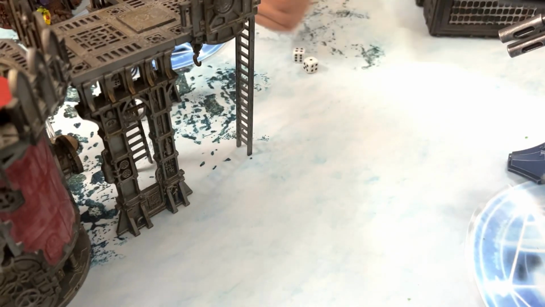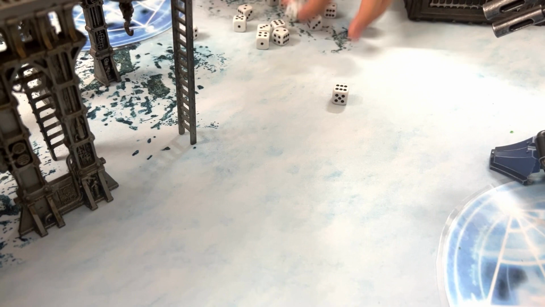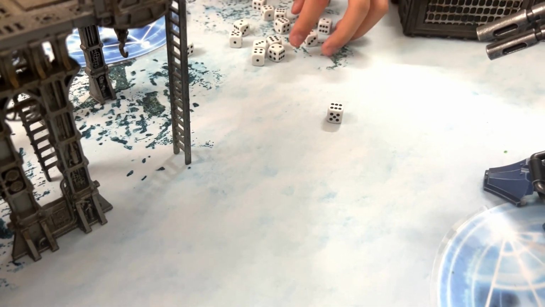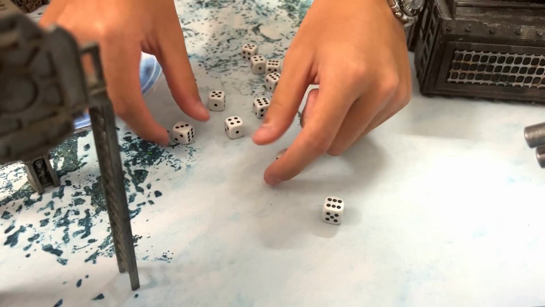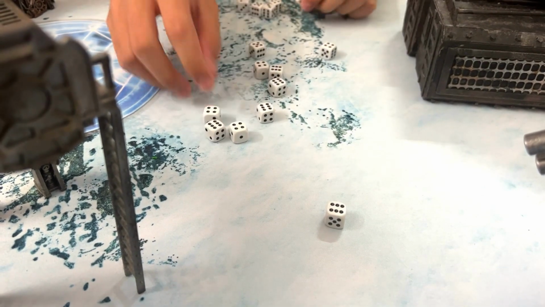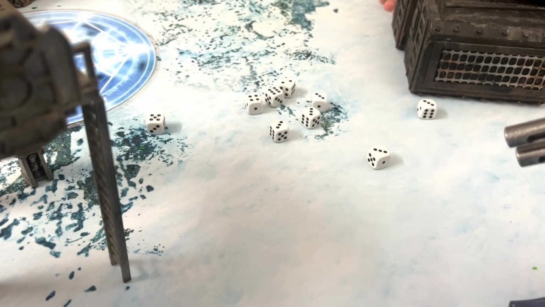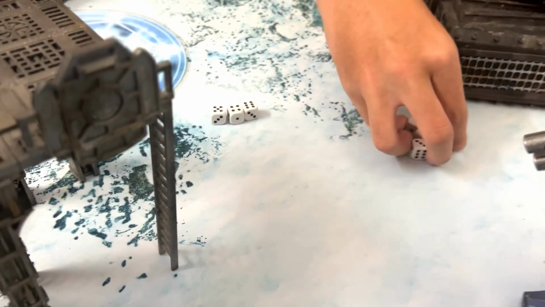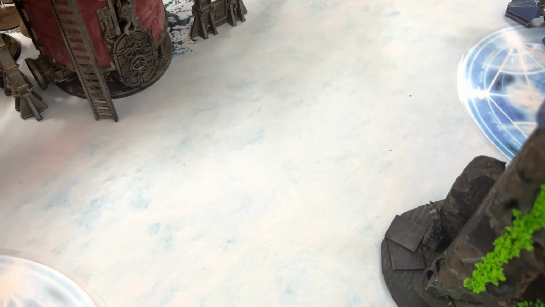One each. Okay, then the second, there are 36 shots. Second volley, 4 to hit. So this will be 4 to wound. Only 3, no AP. This is one each. So it's 4, so it's 11. 11? 11. So they have 4.